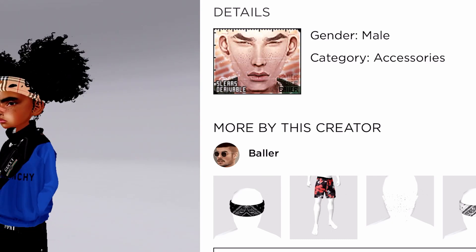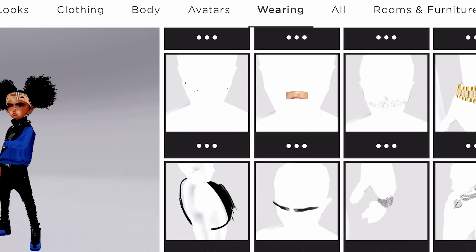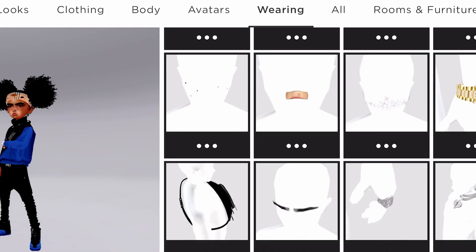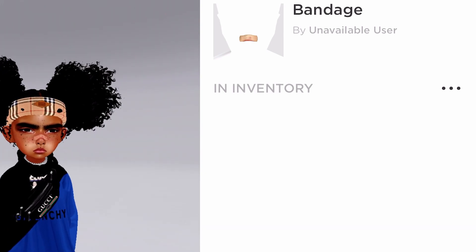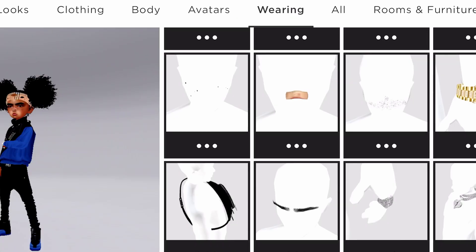It's called Bray Jello or something — I don't know how to pronounce it. If y'all want to get this skin avi y'all could. The next thing we got is Derivable Ears — it's by Baller. This makes the ears pop out and stuff. Then the rest of this stuff is just accessories. The first thing we got is moles — kind of freckles or something. And then we got the nose thing — this is like my famous thing right here, it shows unavailable in shop now. It's like a nose band-aid. And then we got freckles — you can just type in freckles in shop and it's going to pop up real easy.